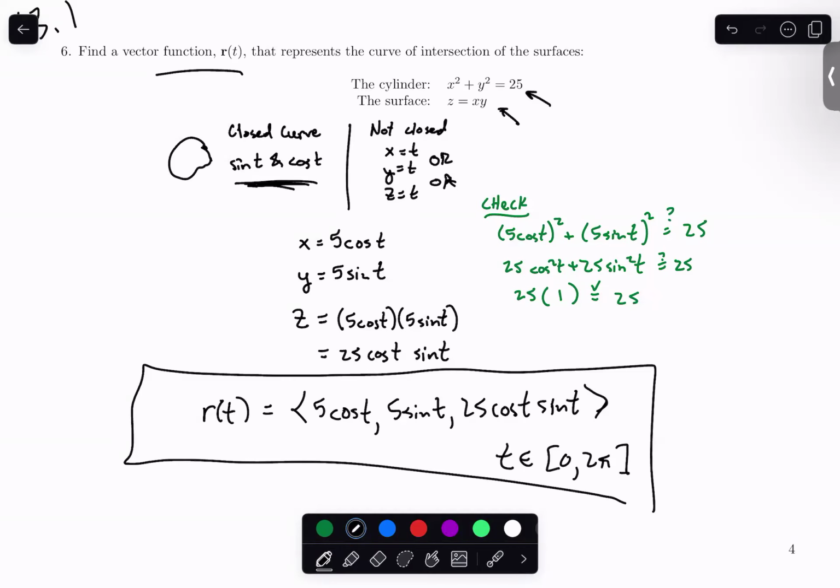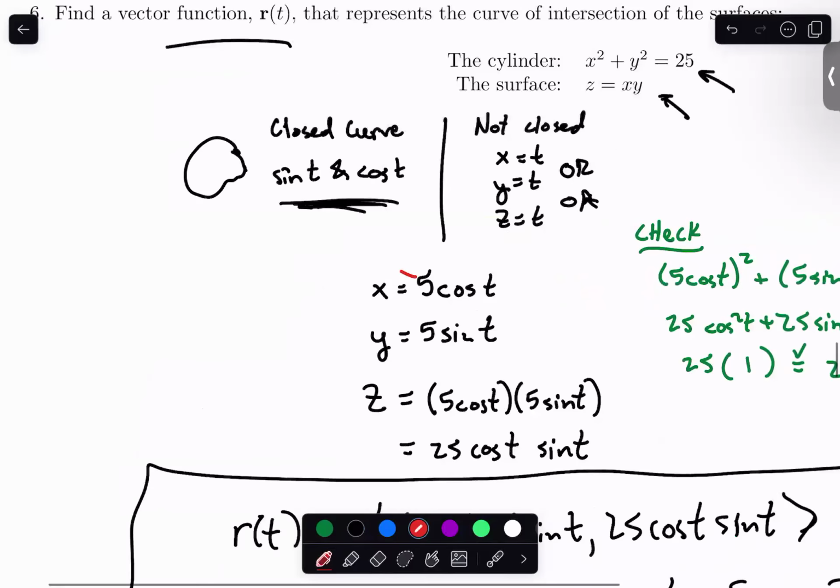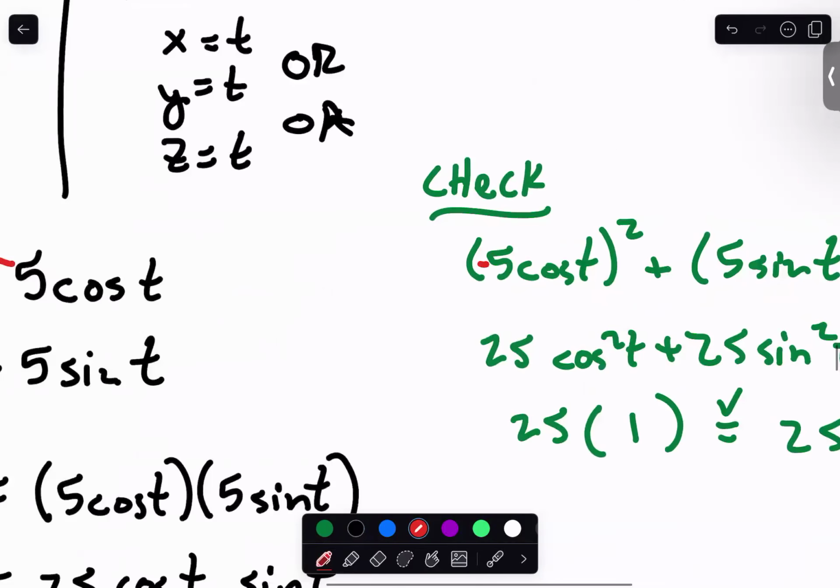Great question. So the question was, instead of 5 cosine t or 5 sine t, what if someone else chose -5 here? Or maybe you have a negative in both, right? And I think maybe why you're pointing this out is because, of course, when you take something negative and you square it, that will force it to be positive, right? So even if there's a negative there, this will still work, right?